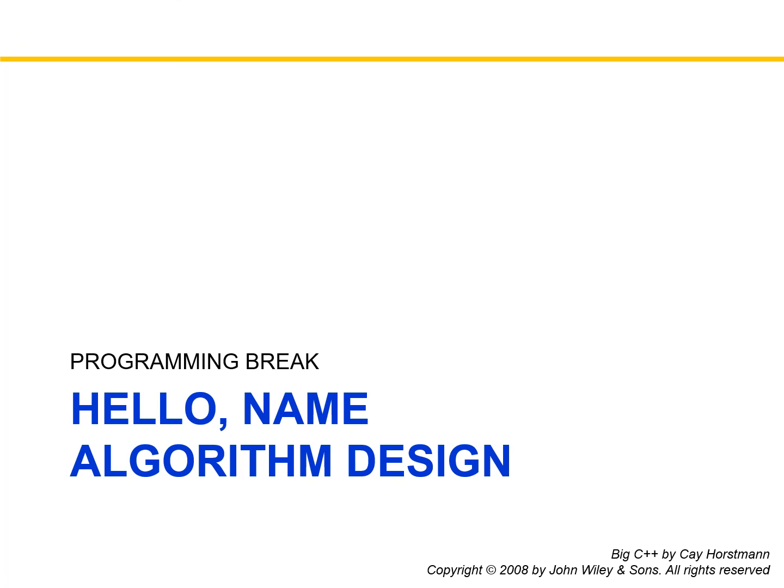Okay, so it's time to take a programming break. I suggest you try writing a program that instead of saying hello world says hello to someone's specific name. Or you could alternatively try saying hello world in several different languages. Plug hello world into Google Translate and get a couple of different ones, hola mundo and whatever. And then I'm going to give you an algorithm design assignment that will have you following the steps of algorithm design we just looked at to figure out a simple but interesting mathematical problem.